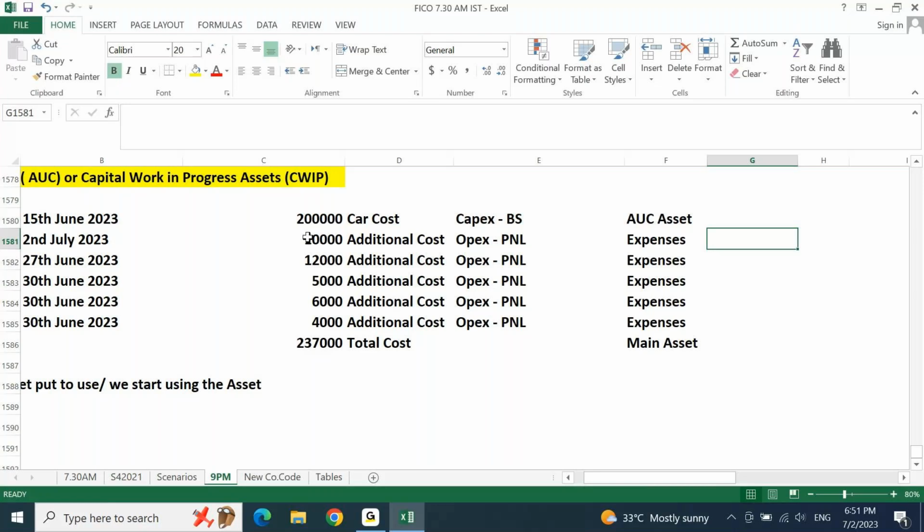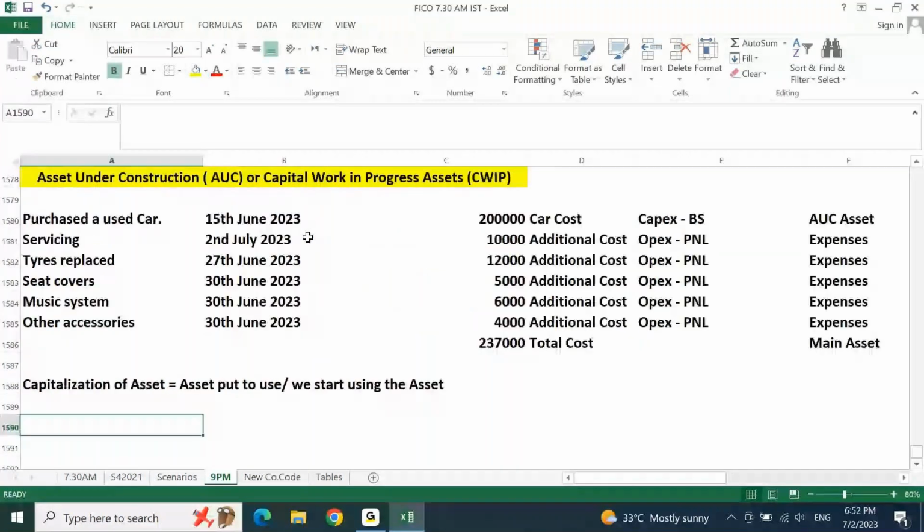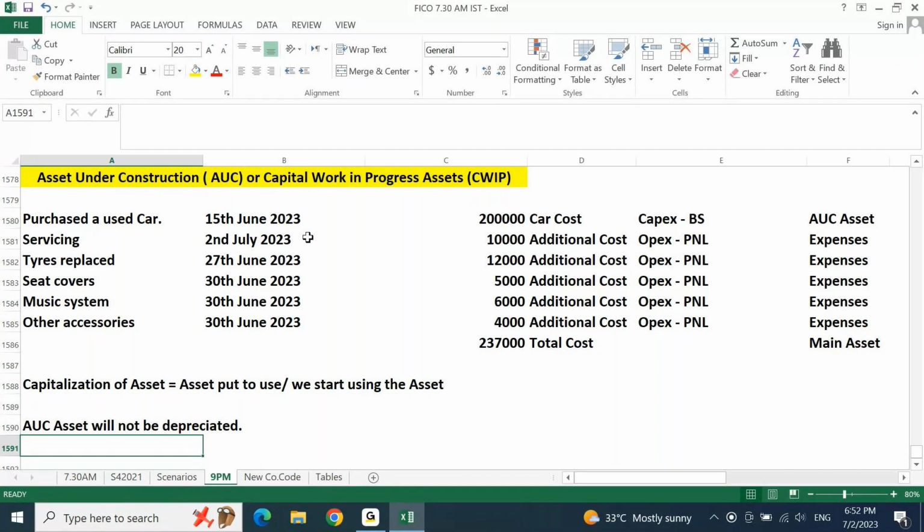Now, AUC asset will not be depreciated. Correct? Point number one, AUC asset will not be depreciated. Is my point correct? Yes, sir. When I'm talking about AUC asset, I mean that this AUC asset will not be depreciated.